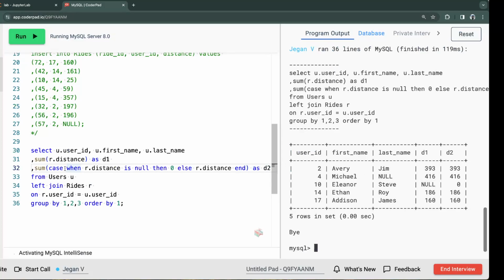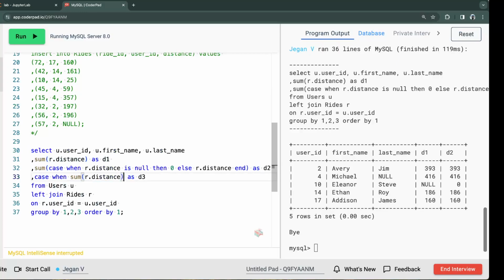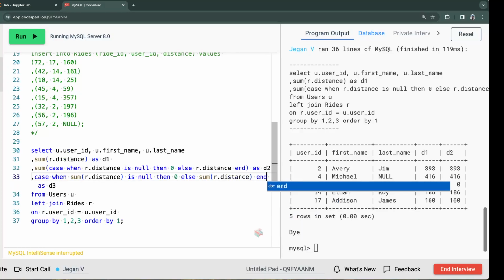But the problem here is this case statement will be executed for every record in the table. If you have like a million records in the table, this case statement will be applied for all the million records. So it's not a good performance code, right? So what we can do is we can just do sum of the distance, and then you can do case when the sum of distance is null, then 0, else the sum of distance.